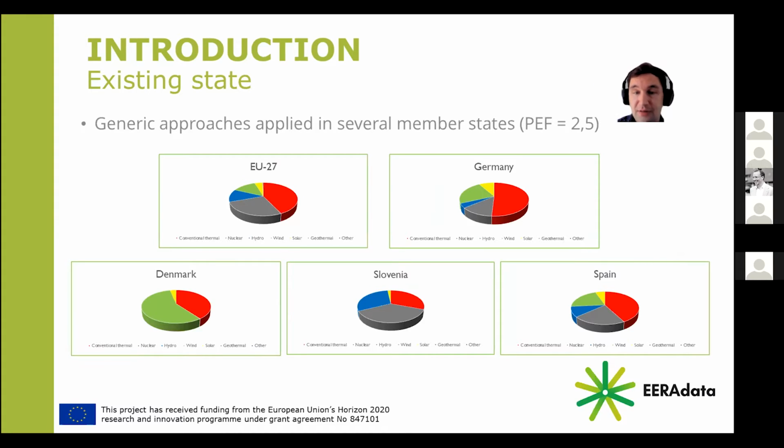But the main issue that we have identified is that most commonly the utilized approaches do not portray the actual state of supply side impacts, because a primary energy factor in itself will not provide any valuable insight on how energy sources are used and what their actual impacts are. Each energy carrier also has its own primary energy factor attributed. However, usually this is determined as a range of possible values that tells very little on how specific systems function. So there has been an ongoing debate on whether to determine the general primary factor at 2.0 or 2.3, in view of the improved efficiency of the systems and, of course, wider uptake of renewables. However, we argue that we should strive to address the impacts on a case-by-case basis.